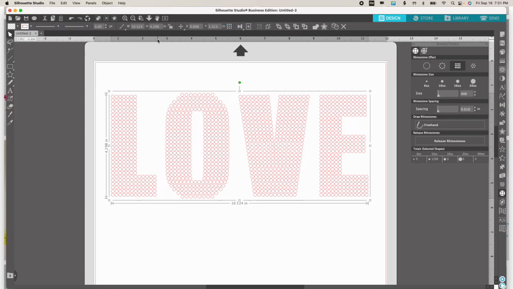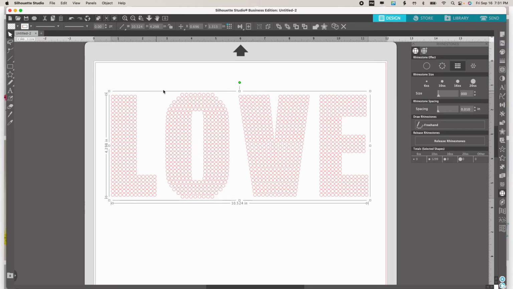If you don't adjust your height and your width to match the sizing that you created your template in, your image will not cut right. Either your holes will cut too small or they'll cut too big. Because when it uploads into Design Space, sometimes it'll upload as a huge file and it'll tell you this file is too large or it's not supported. All you have to do is size it down and then you can use it in Design Space. So just remember that you have to have the width and the height exact or your image will be ruined in Design Space.